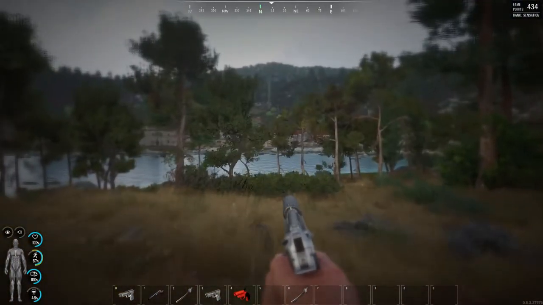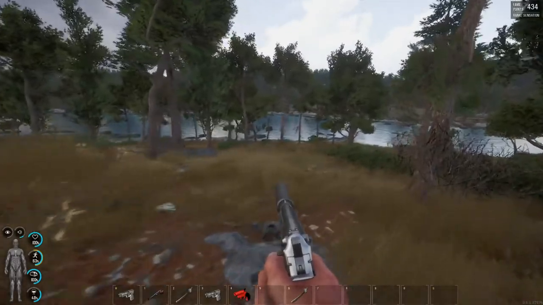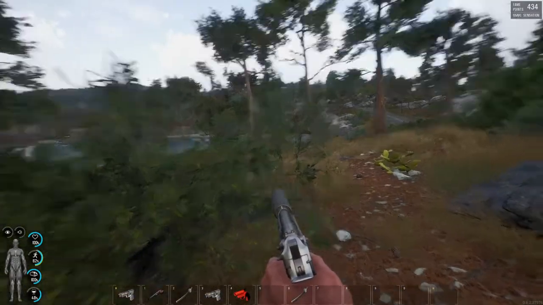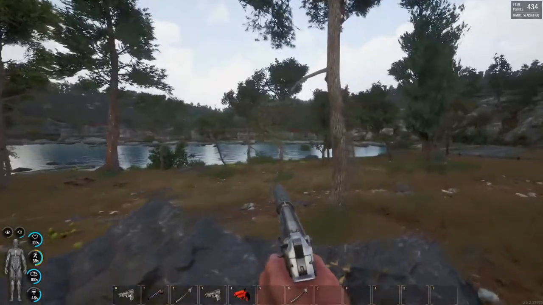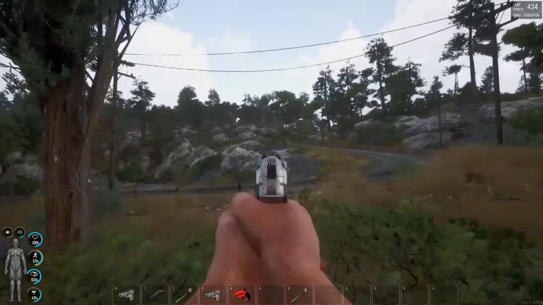Where's that? Oh, there's that town. It's a little water town. Okay, it's got a police station. I've got no idea if it will have a vehicle in it or not. But as long as I remember where my stuff is, because I didn't put a bed down because it couldn't build it for some reason. I had a red marker everywhere, so it wouldn't actually let me place it. So I don't quite know what was going on there.